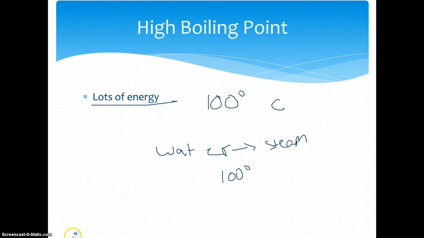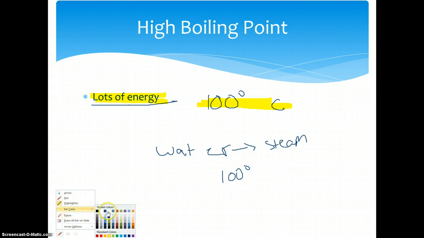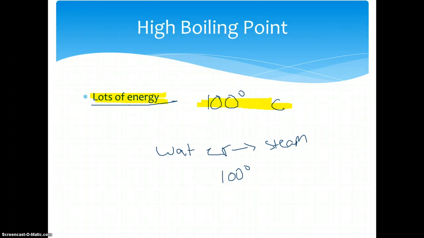Now let me just change the color of that a little to make it easier to understand. So again, 100 degrees is a very important term. It takes lots of energy. Usually it is not required to know the exact amount, which is 539 calories, but it's good to know. And this is a very good quality because it prevents cells from boiling. Since cells are made of mostly water, it prevents cells from boiling. So there's not much to say on that.